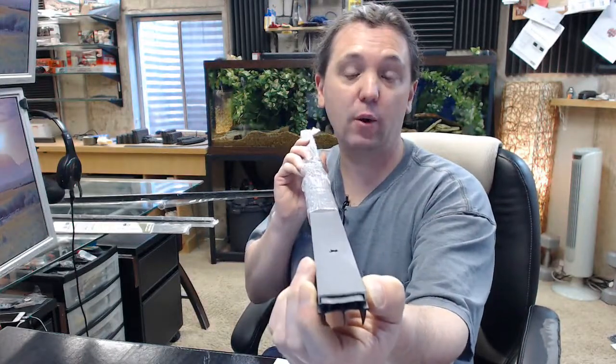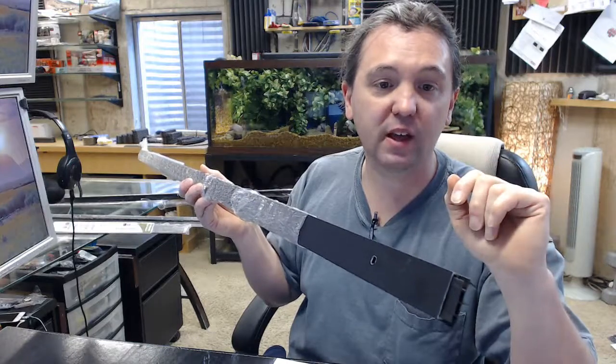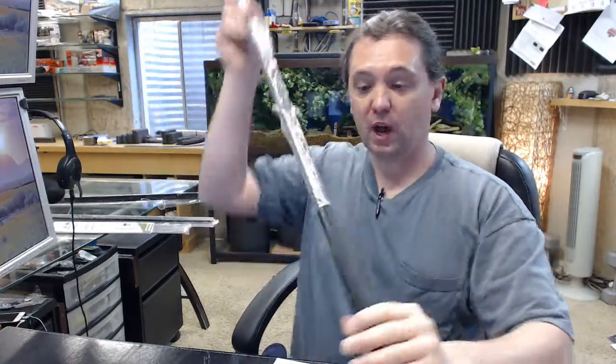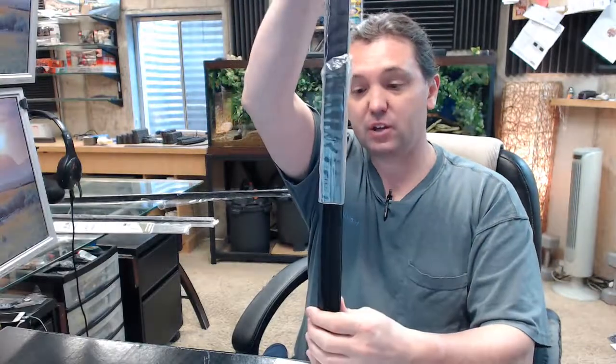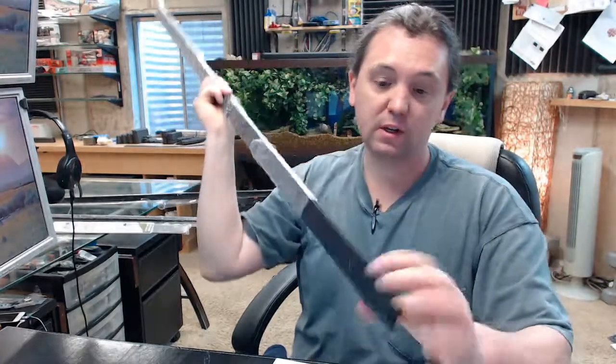It's also available as an aluminum finish. It should also be said that this can be used in other applications other than as a door shoe. I've sold this to people using it as an astragal as well, where they've had a substantial sort of gap between two doors and they wanted to close it off, and this allows for that.